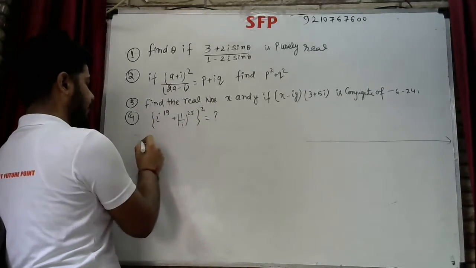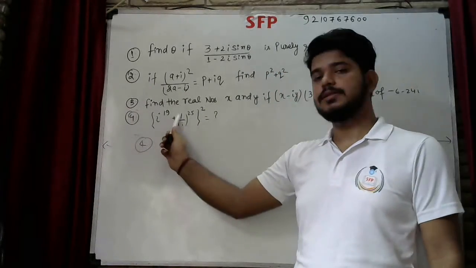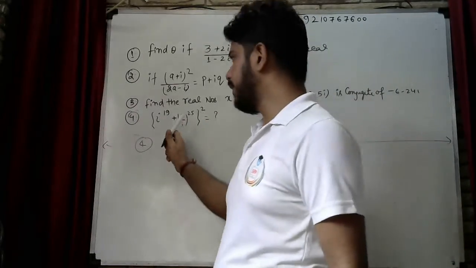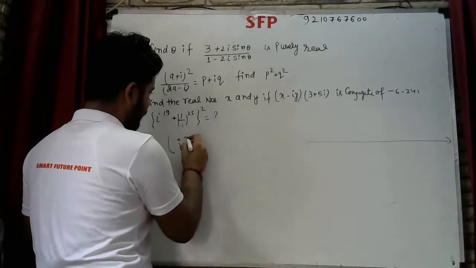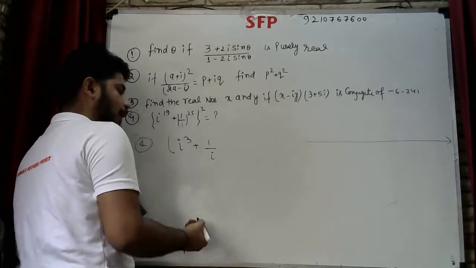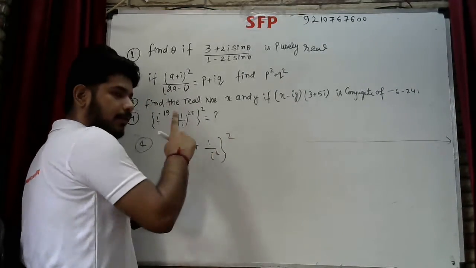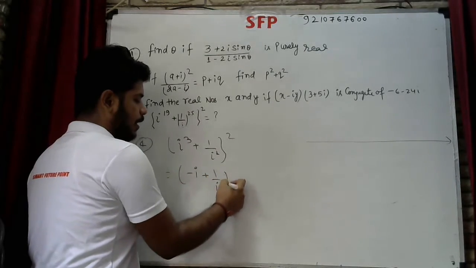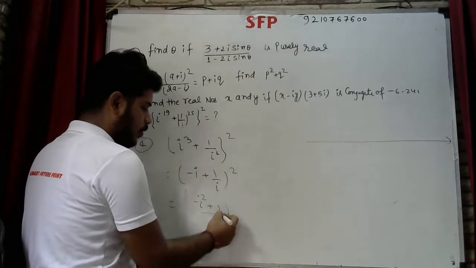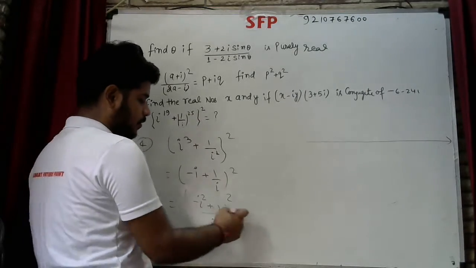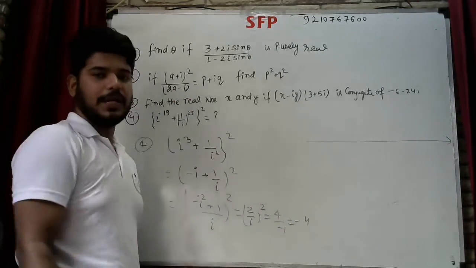Now I am going to solve the fourth one. How to solve this? Iota to the power 19. I have taught you how to solve. Just divide this by 4 and take the remainder as the power. If we divide 19 by 4, 4 fives are 20, but 4 fours are 16, so iota to the power 3. Then 1 upon iota to the power 25. Divide 25 by 4, we will get iota to the power 1, and this is whole power 1. We know iota cube is nothing but minus iota, plus 1 by iota whole square. If we take LCM, this is minus iota square plus 1, whole square over iota. Iota square is minus 1, so this is 2 by iota whole square. Iota square is minus 1, so the answer will become minus 4.